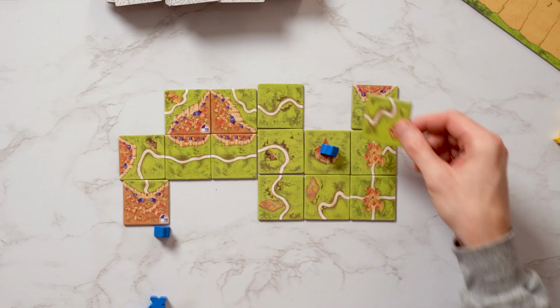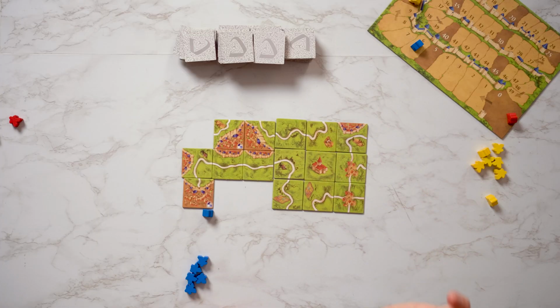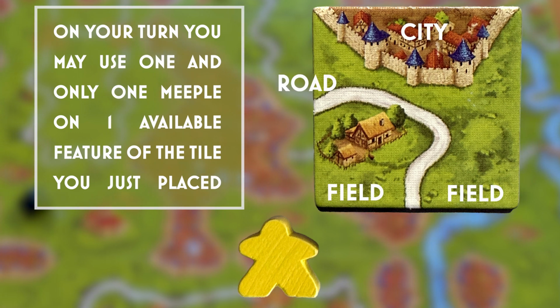Monasteries are done when they're surrounded by 8 tiles like this. And you get a point for every one of those tiles, including the monastery tile. So you get to move your meeple those 9 points. On your turn, you can't use multiple meeples, even if there are multiple features you can move them to on the tile.